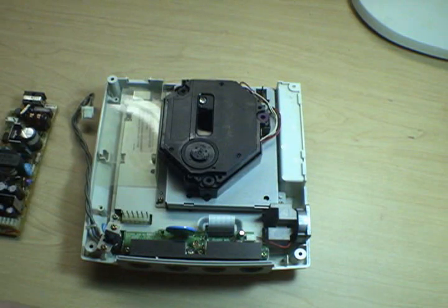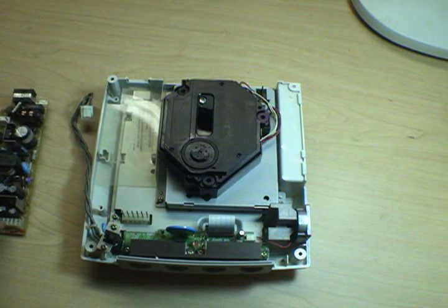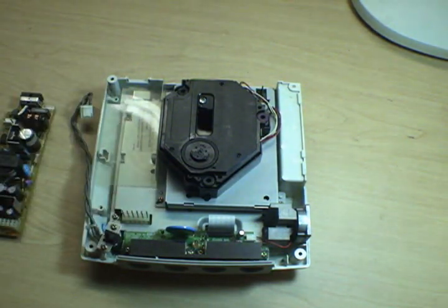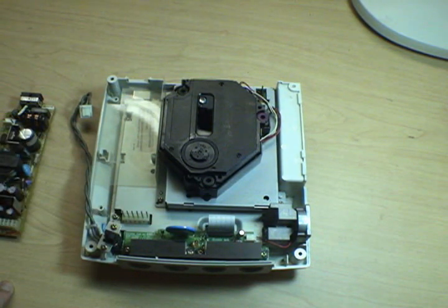Here's another common problem that can manifest itself. These 6 pins here, and their accompanying connector on the power board can get dirty, and you can have galvanic corrosion happen there, or just plain old get dust and dirt and grime on them. And if they get all grimed up, then you'll have high resistance between the power supply board and the rest of the unit, and that can give you power supply problems as well.